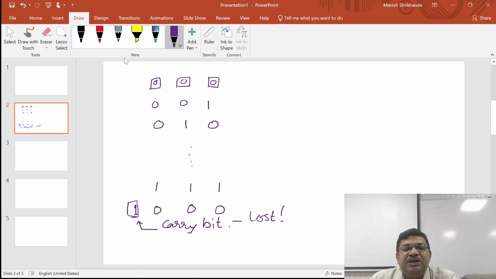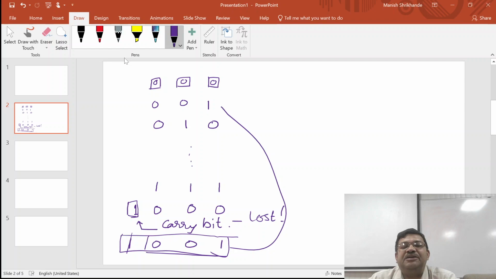And if you continue adding 1 to this, there is no way to distinguish this 1001 from what you had here. So this configuration is mapped back to this configuration. This is what you experienced in the morning. A very large integer would be rolled back into the range of available numbers, right? And how that is interpreted depends on the encoding, right?